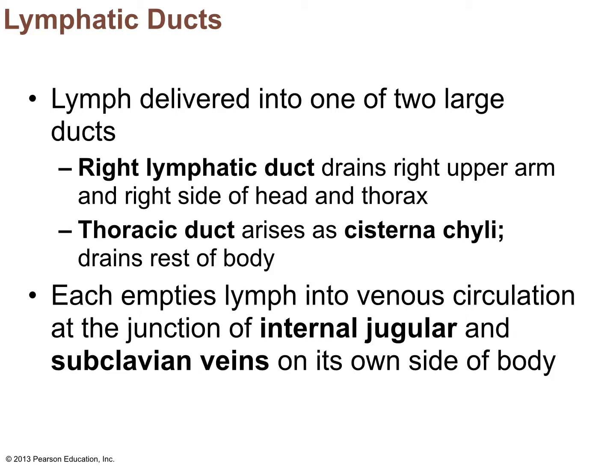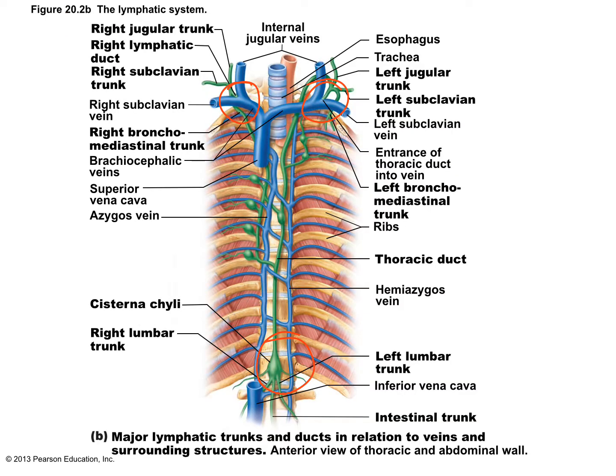That's where these two ducts go into on either side. There's no such thing as a left lymphatic duct. So the right drains that right upper portion, and the thoracic duct drains the left and the entire lower extremity. Here's a close-up that shows you the cisterna chyli draining into the thoracic duct, and then a better picture of the entrance points of both the thoracic duct and the right lymphatic duct.